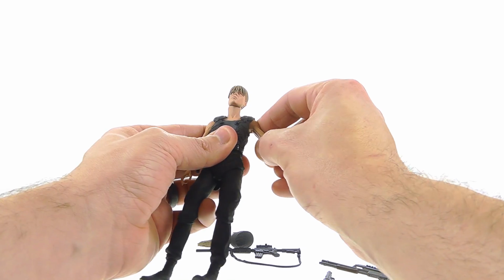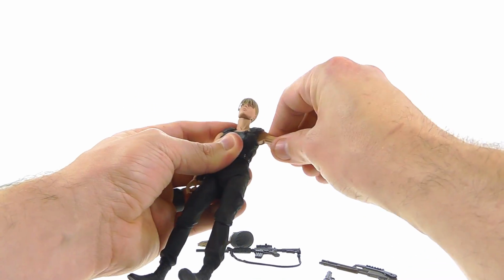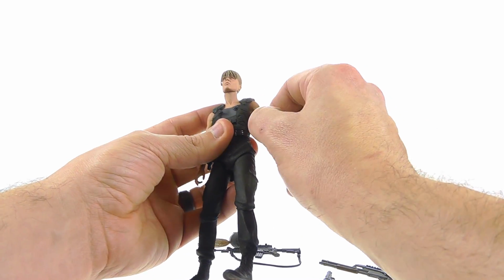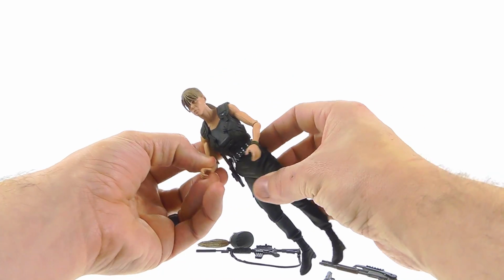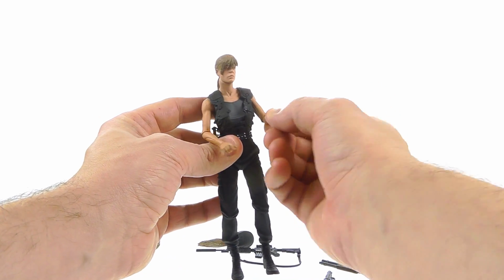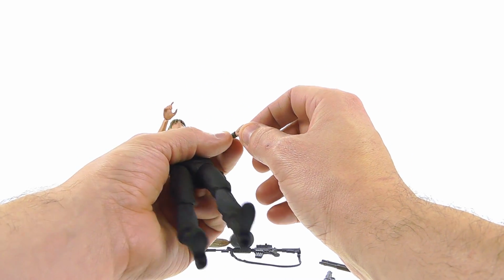And then the shoulders move in and out there on a pin hinge joint, so they hinge outward, and then the pins allow you to rotate them fully. She doesn't rotate at the upper bicep or anything, which is kind of normal, but she does have an elbow joint that moves about 45 degrees or so, not a full 90 degrees or anything, and then they do also rotate, so you get a lot of range of motion there. The wrists are on ball joints.